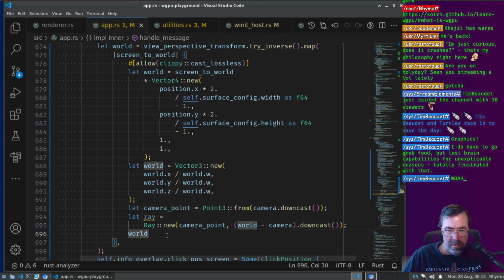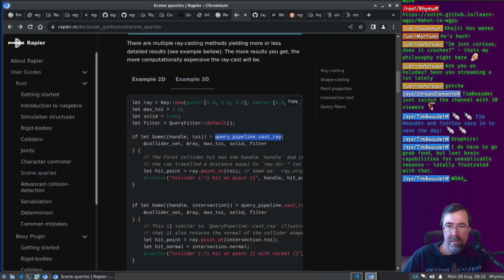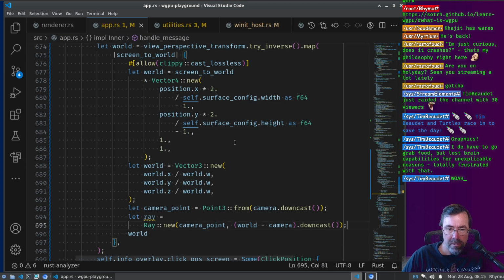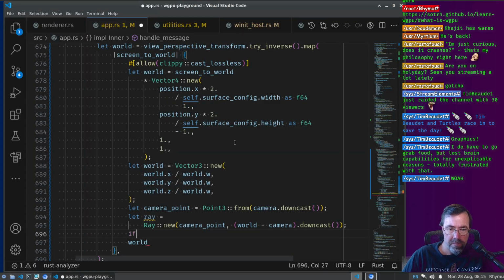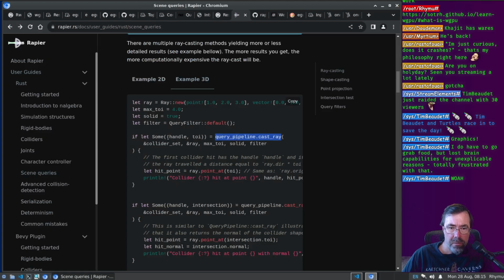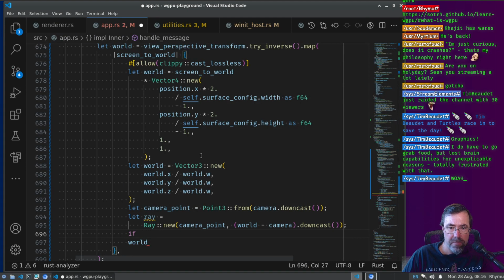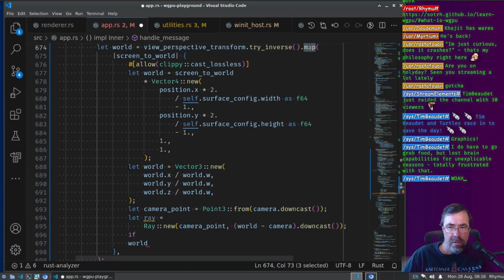So then I get a ray, and then the next thing it said was to cast that ray using the query pipeline. I get back a handle and a time of impact. I don't want to do an if let. I actually want to return it back out instead of doing a map. I want to do an and then, because I might get an option out of here, right?